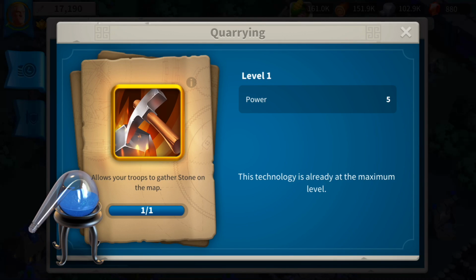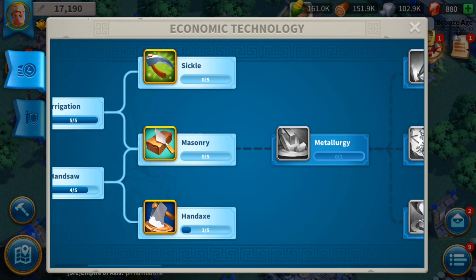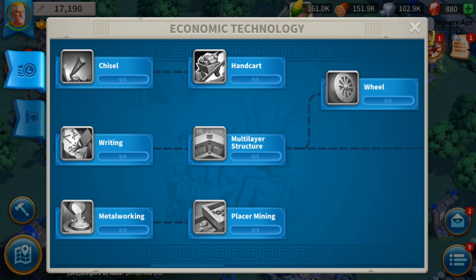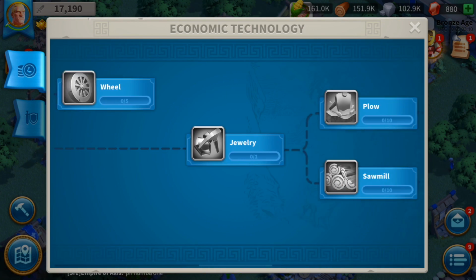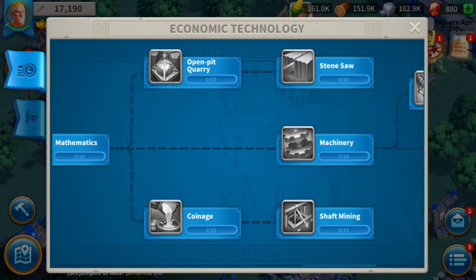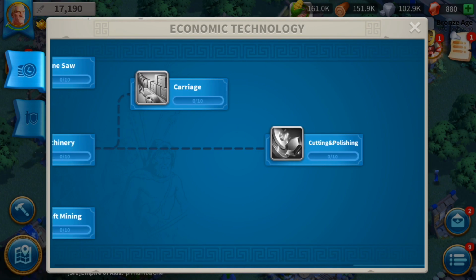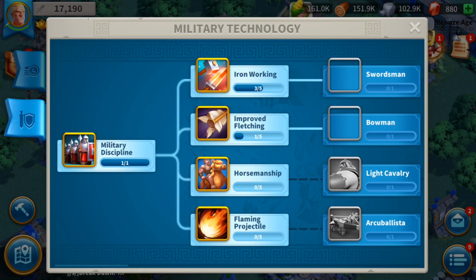We got quarrying to get stone faster, masonry, steel, annex, metallurgic. Look at it, it's getting crazy. Grinding. This is why it looks so similar to Civilization. Actually, the names of the technologies are very similar. Machinery, carriage, and look at cutting and polishing. So that is the economic technology, and this is the one that I was missing.